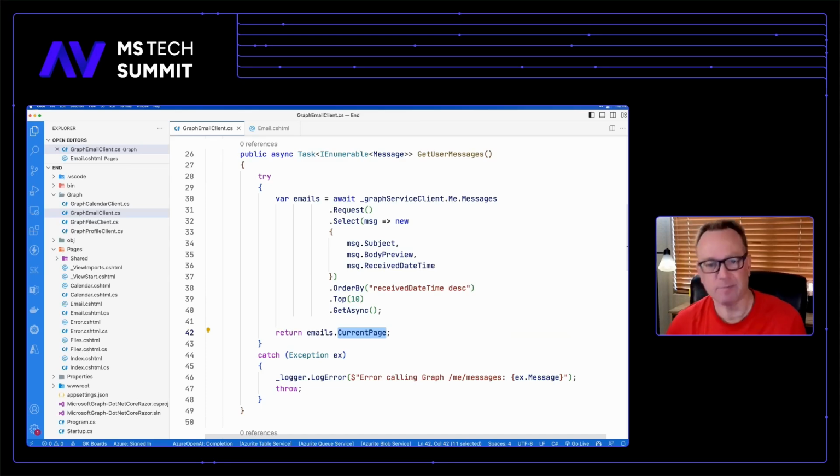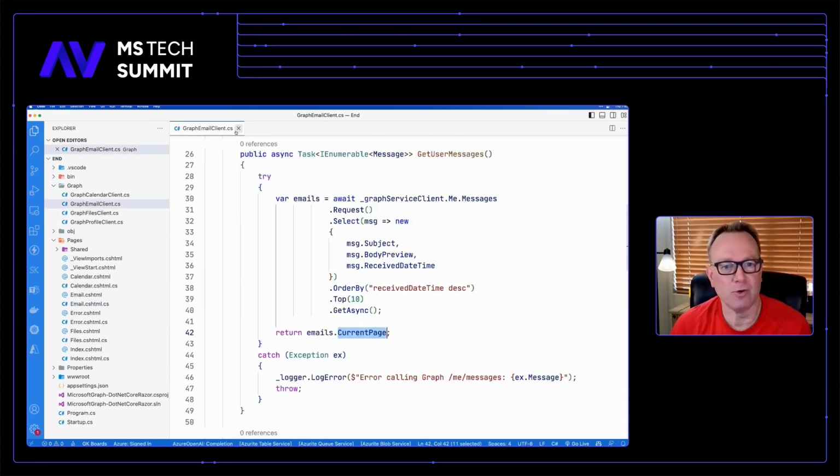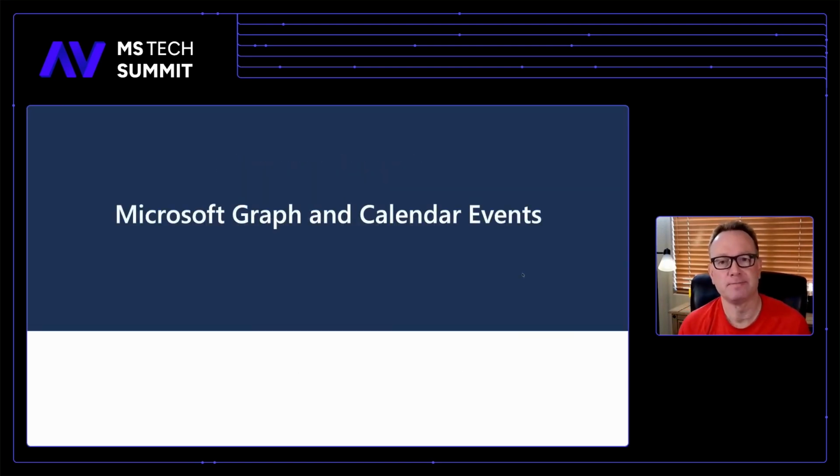What's really nice about this is you generally would write this once. If you're on a team and you realize that, hey, we could use this functionality in a lot of apps, then typically you're just going to make your own library that has this functionality, import that library into your different apps, and now all you'd have to do is handle rendering it however you want to render that data for that app. Now, obviously, that's just for email. There's more we could do, though. So what about doing something like calendar events?